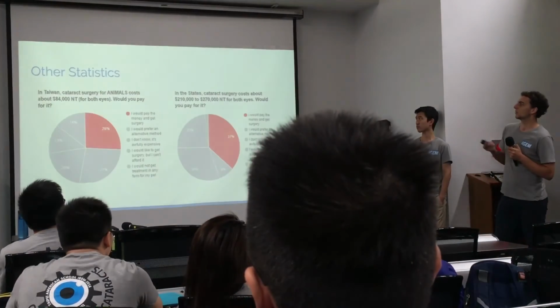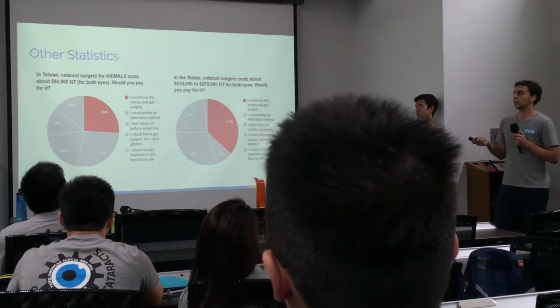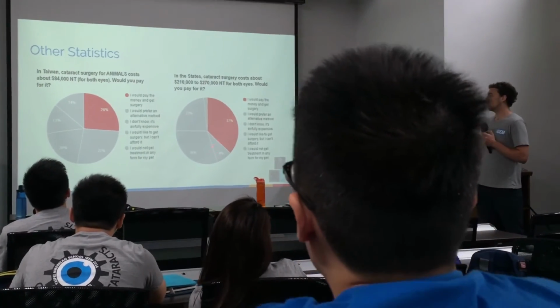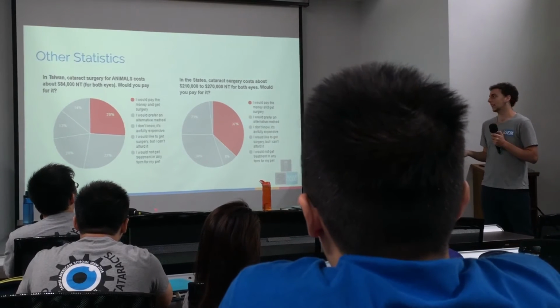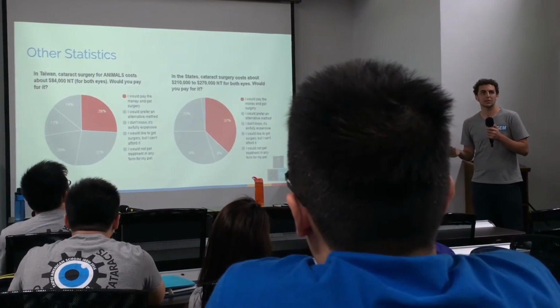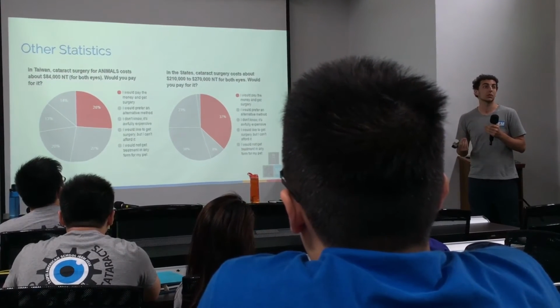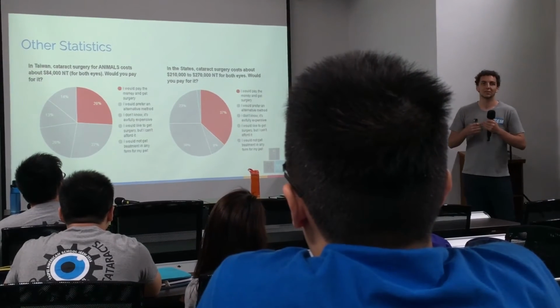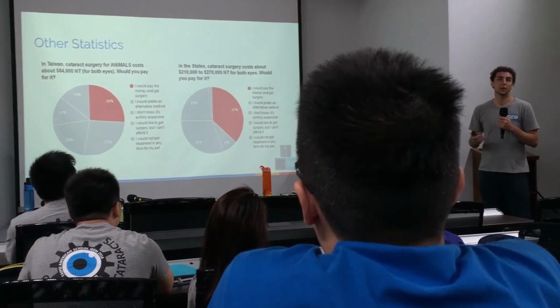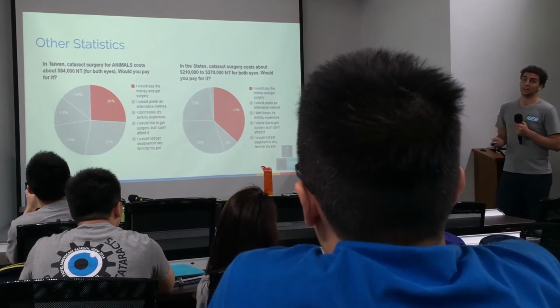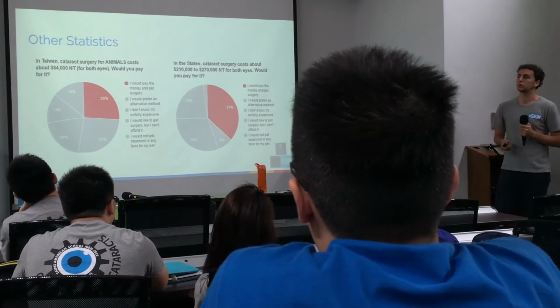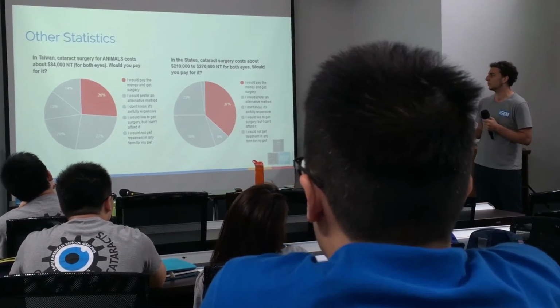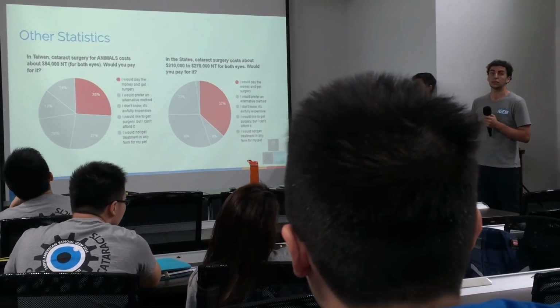Some more statistics that have directly affected what we know is that a lot of people don't want to pay for cataract surgery. That's partially because, as we mentioned, it's very expensive, but that's an interesting statistic considering our community and how we tend to be fairly well off, and yet people still don't want to pay for cataract surgery because it is very expensive no matter who you are. Another interesting fact is that even fewer people want to pay for cataract surgery for their animals.